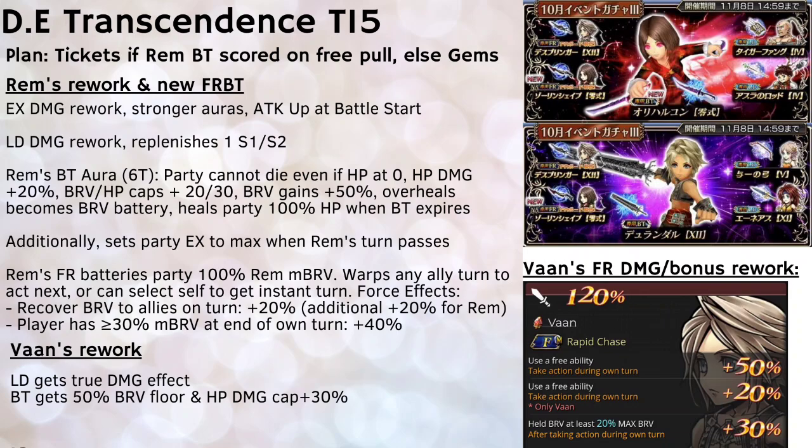It also has another special effect where anytime you overheal the party, any excess healing gets directly converted to Brave Battery, which is very good because Rem does have an instant turn healing ability in the form of Cure, which is her S1. Lastly, when her BT aura expires, it will automatically heal the entire party to 100% HP.